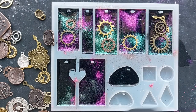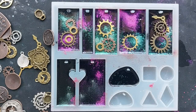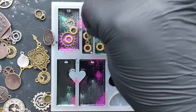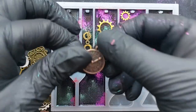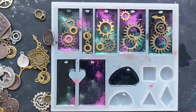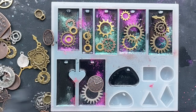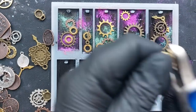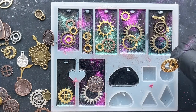I am putting some inclusions in here. Steampunk is a lot more than just these items that I have, but these are the items that I have. I filmed this video before I got any items from my Amazon haul - you would have seen that a few videos back. I was rapidly running out of inclusions for my steampunk projects, which is why I went online and placed an order. But already I was obsessed - spraying that alcohol on those chameleon powders gets them real spread out and just stunning. It dries within seconds, so it's all a nice dry base and you don't have to worry about disturbing that chameleon powder - it is completely set at this point.